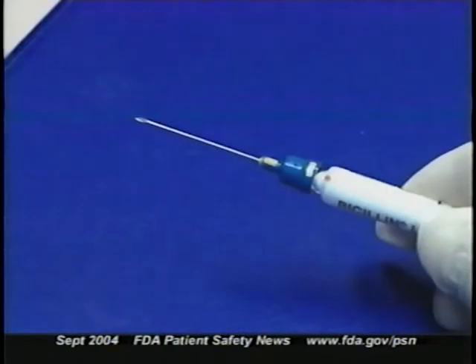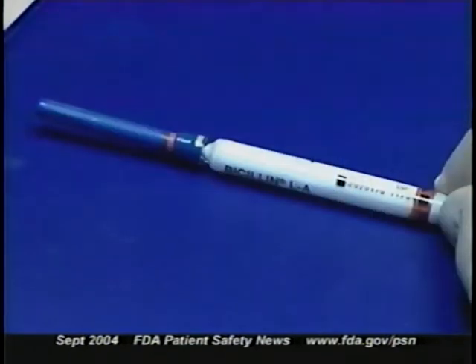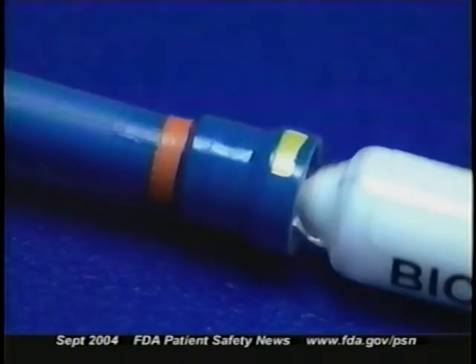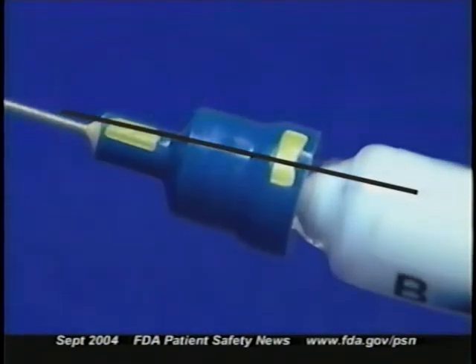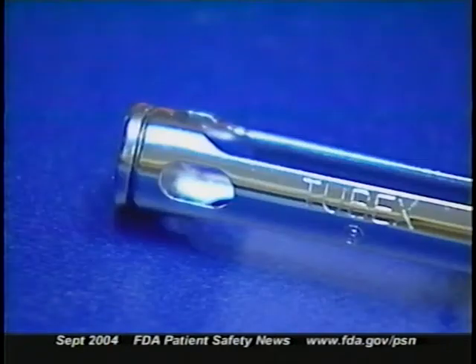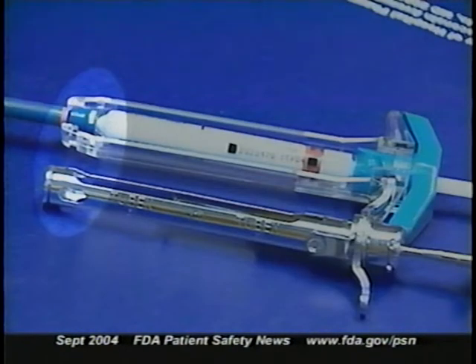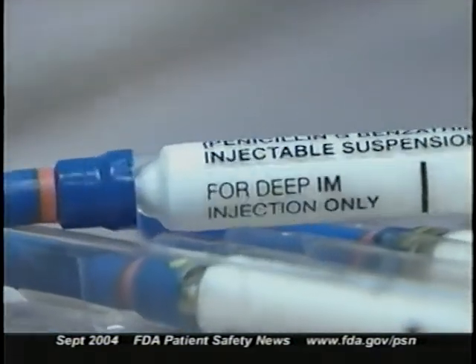ISMP says practitioners may not be aware that the manufacturer added safety features to pre-filled Bicillin syringes and Tubex cartridges. These improvements help visualize aspirated blood if a blood vessel is entered. Blood that enters the needle can be quickly seen as a red or dark-colored spot on the barrel of the glass cartridge immediately proximal to the blue syringe hub. To find where to look for a blood spot, locate the yellow rectangle at the base of the blue hub and draw an imaginary straight line from that rectangle to the shoulder of the glass cartridge. When the needle cover is removed, look for a second yellow rectangle also aligned with the spot. The old metal Tubex holder, which is no longer distributed, should not be used because the metal strut may obstruct the view of a blood spot if improperly aligned.